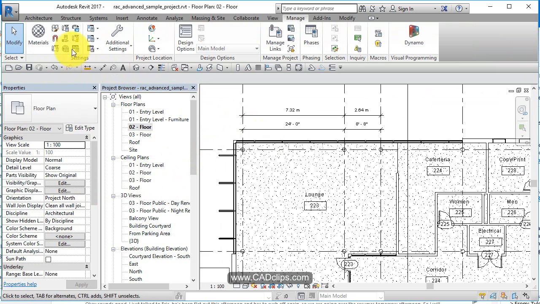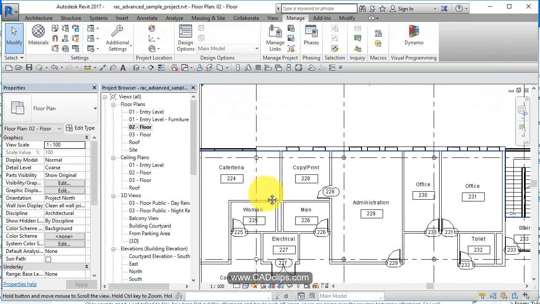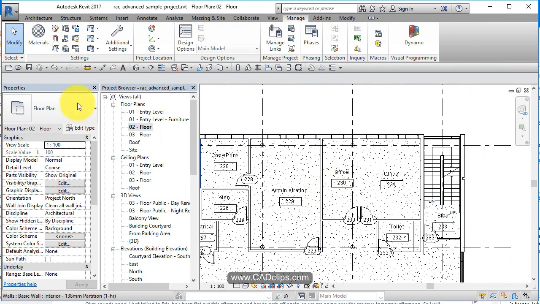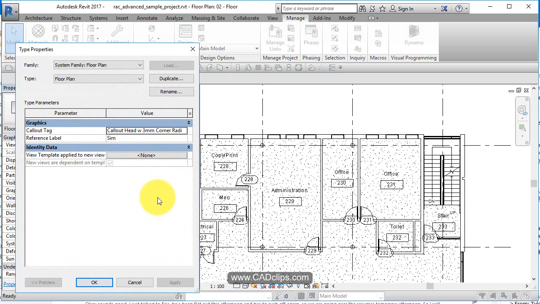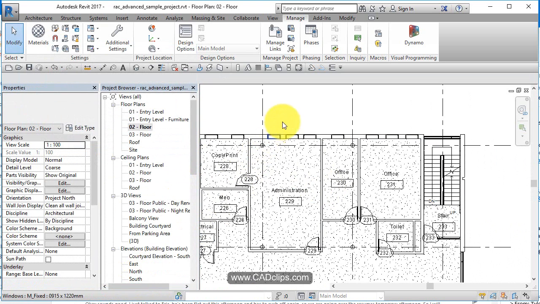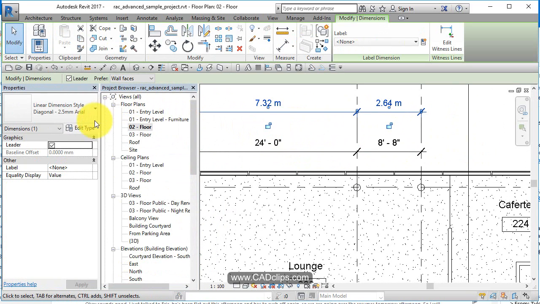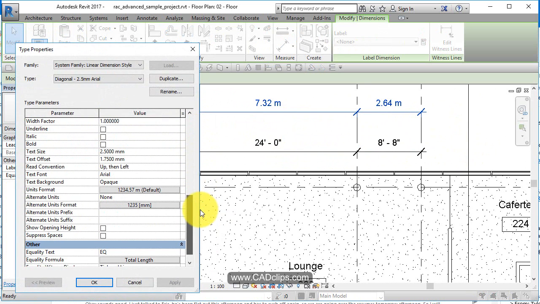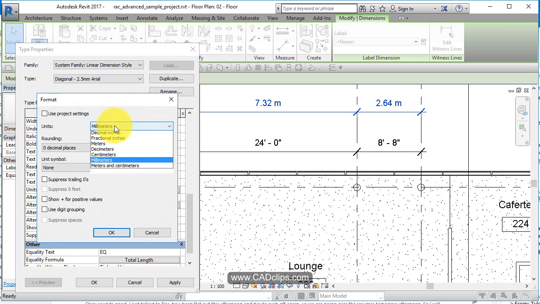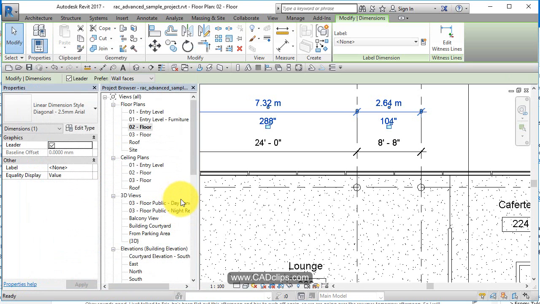So we have our global project units here, and then you'll notice with different tags and things that show numbers and units, go in and look at the properties of it, and you'll be able to scroll down, and it'll say in there override project units. And you can also have two sets of units. You can have alternative units. Clicking on here, I can go in here and say, okay, the top is good with the default, but now I'm going to say I want alternate units below, and I want my alternate units to be in fractional inches. Hit OK and OK and watch what it'll do.